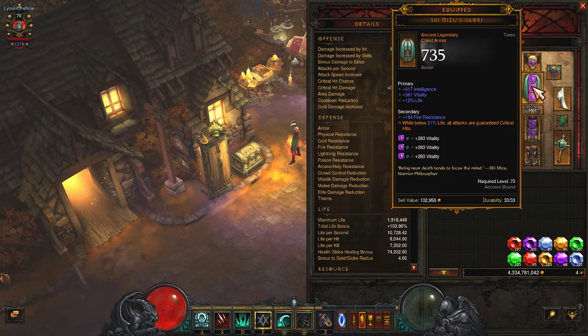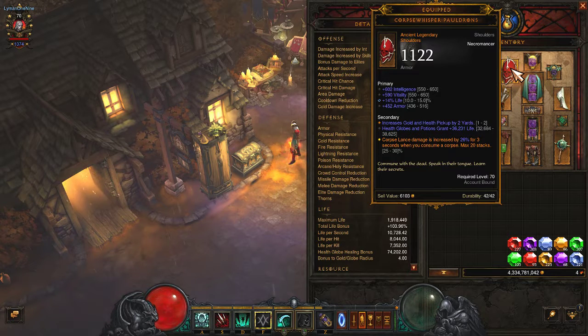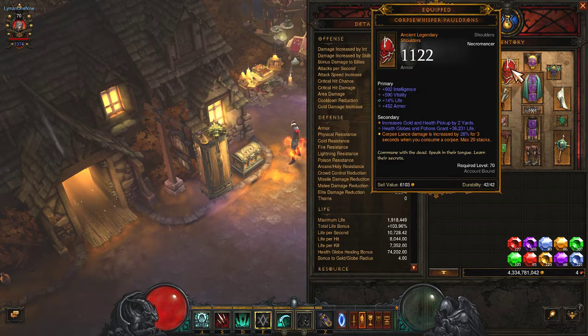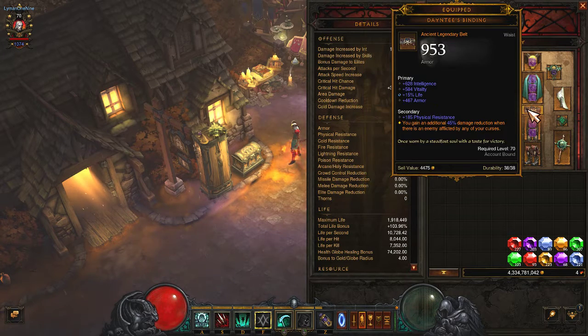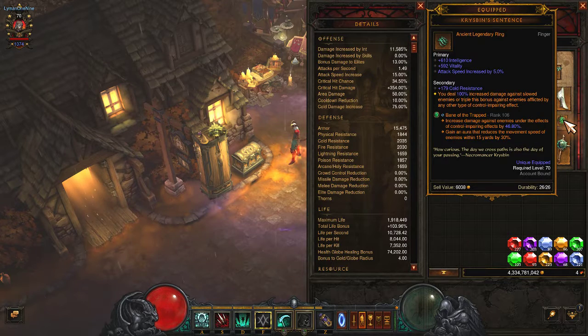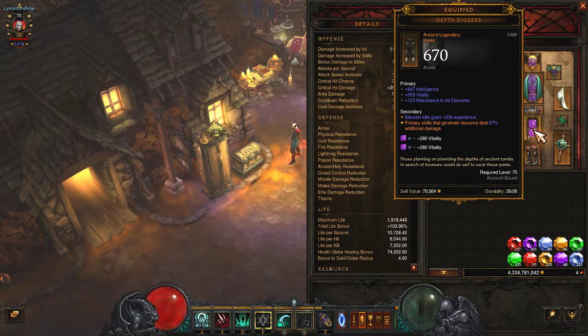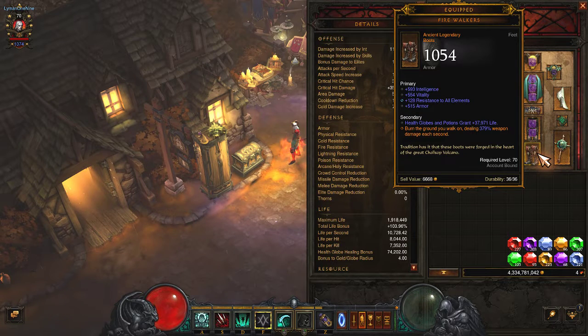Obviously you want to go to the Enchantress and maximize all of your stats. This one I could change that 14% life. I could boost that up one more to 15%. I just haven't done it yet. But most of my other ones are all at maximum 20%. I had to put a socket in that one. I had to put a socket in that one. Had to put 2 sockets in that one.